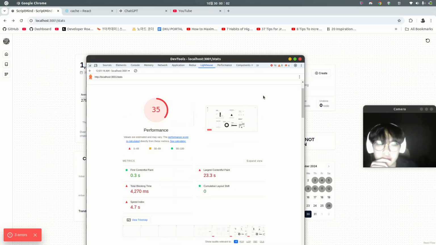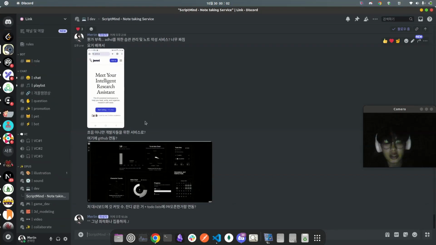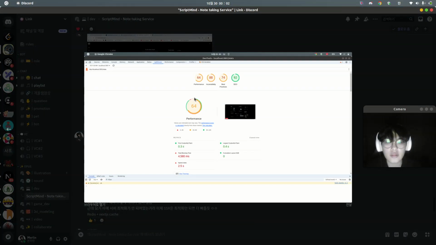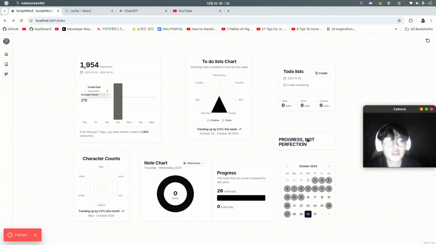Sorry, but when I checked it before, it was 64, and I thought there was a big enhancement because now it's 66. So this is how it goes. But the thing is that I really have to learn what cache is, what the types of cache are, and why I need caching.